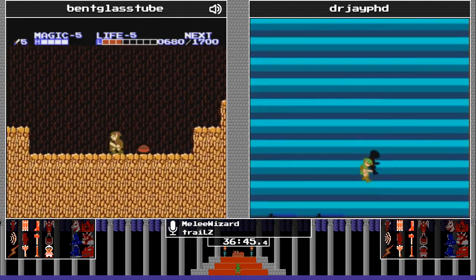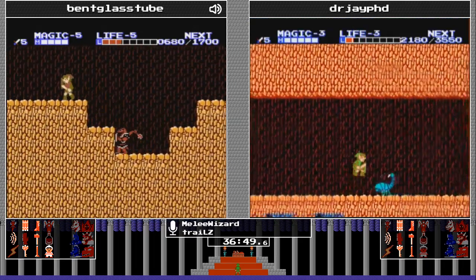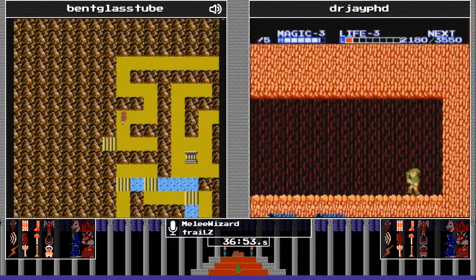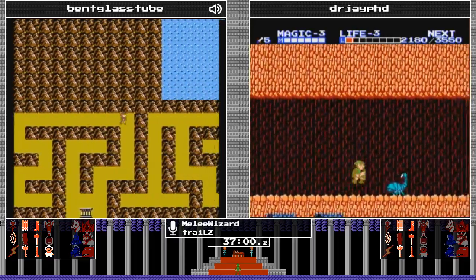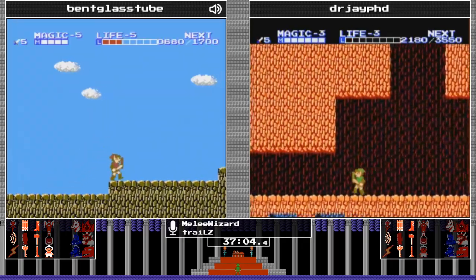Where is that second item in Maze? Oh, there it is. That's another magic key. Yep. So at this point, it wouldn't surprise me if the third one was in 4.